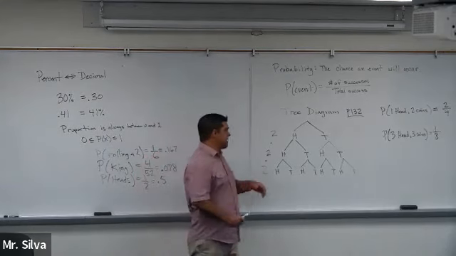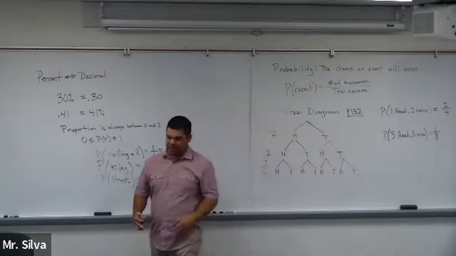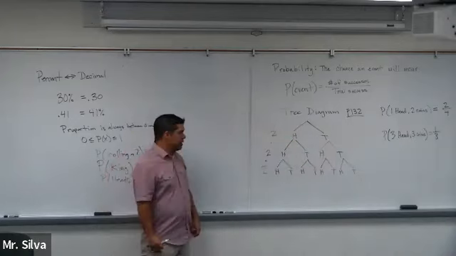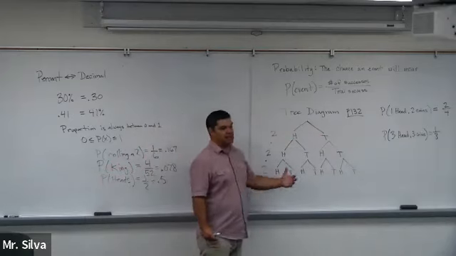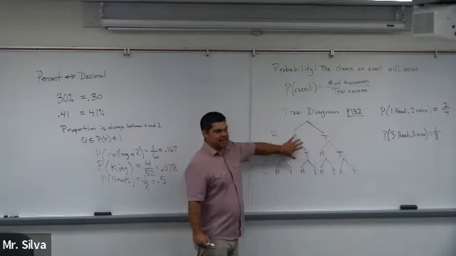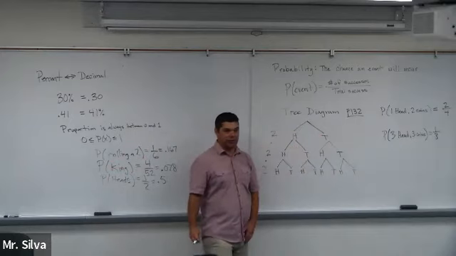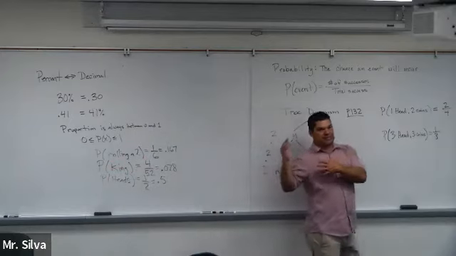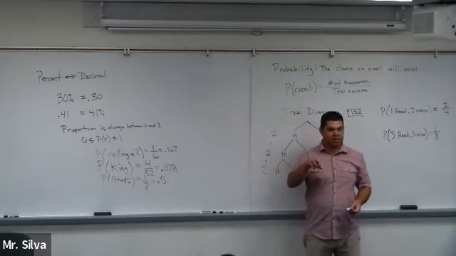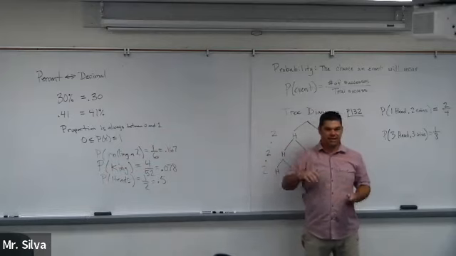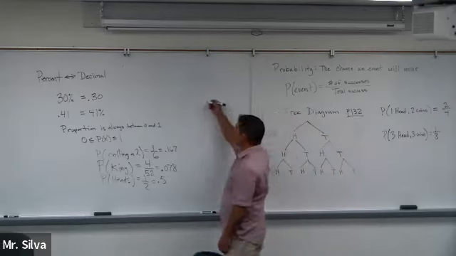I could use this idea, this fundamental counting principle. That's the tree diagram. I can use the fundamental counting principle in a couple different ways. I'll get to that in a sec, but I just want to talk about the outcomes and the sample space right now. So with this, I made a tree diagram. It's a good picture of what's happening with these probability rules. What I'm going to do is use the same problem, but do it differently. It's like copy and paste in Microsoft Word, right? You can have multiple ways to do the same thing. So I'm going to do the same thing here, but I'm going to use what's called the sample space.